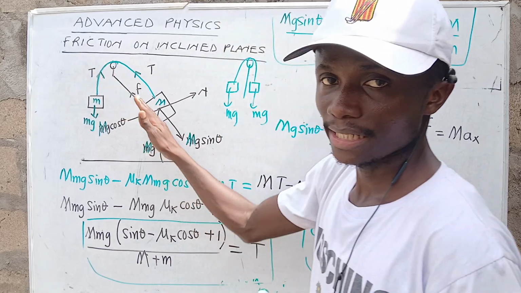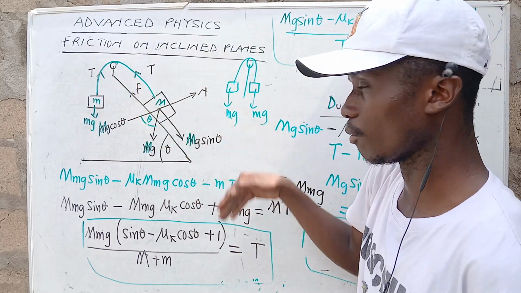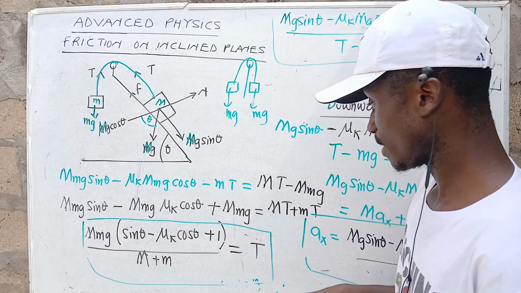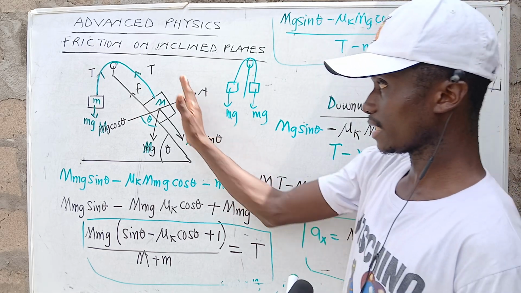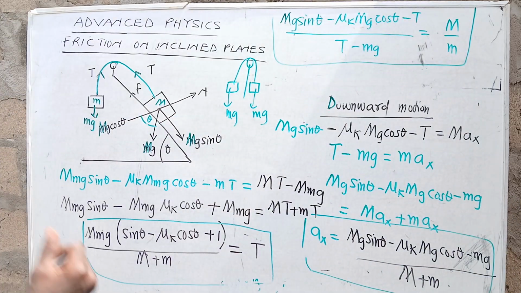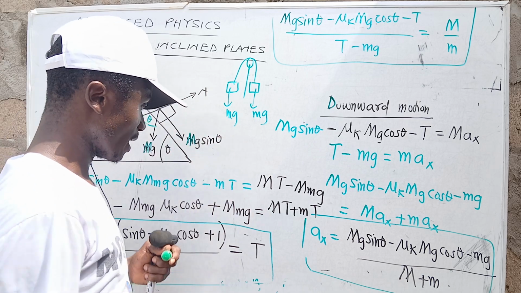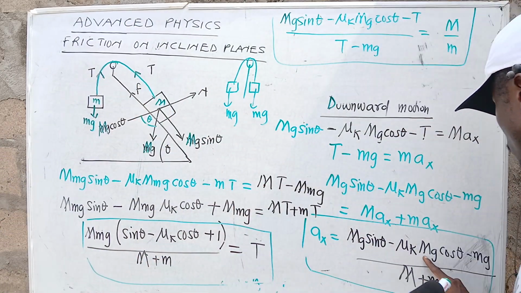So given this inclined system with friction and the system accelerates downwards, it will give an acceleration, this quantity. And the tension in the string would be this quantity. For the case where there is no friction, and this case goes to 0, then this case also goes to 0.